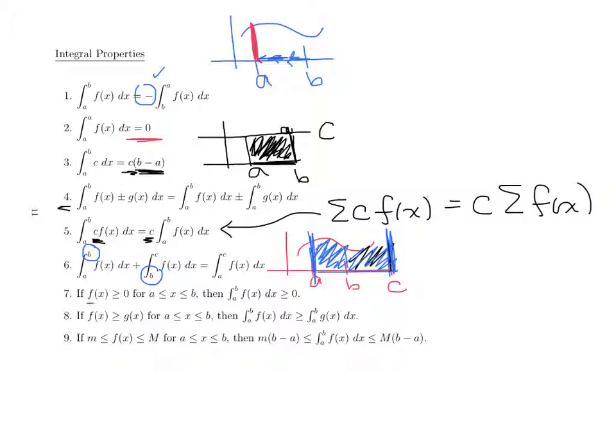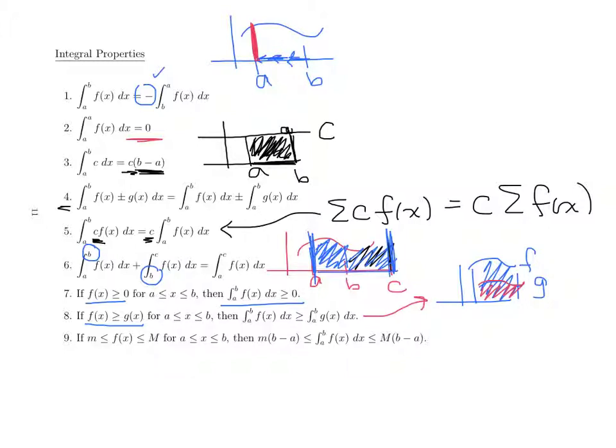If we have a function that's always positive, then the area function is also going to be positive, right? No question about that. Number 8 is if one function is bigger than another function for all values between a and b. So if there's one function that's always taller than another function, then certainly the area under f is going to be bigger than the area under g. So that's what this one is saying here. Hopefully that's pretty obvious.